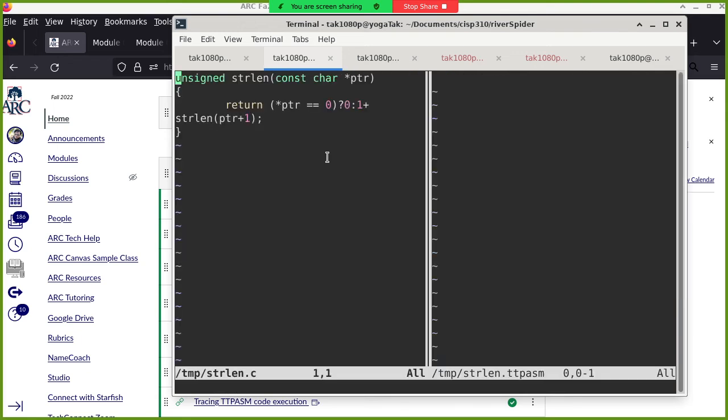All right, so we are going to take a look at string length, and this time I will use a more traditional way to do it. The recursive way of doing string length is not a very good way from the perspective of efficiency, but it is an interesting way from the perspective of how we can break down a problem into a small chunk of work, plus the invocation of the same subroutine to take care of a smaller problem of the same nature.